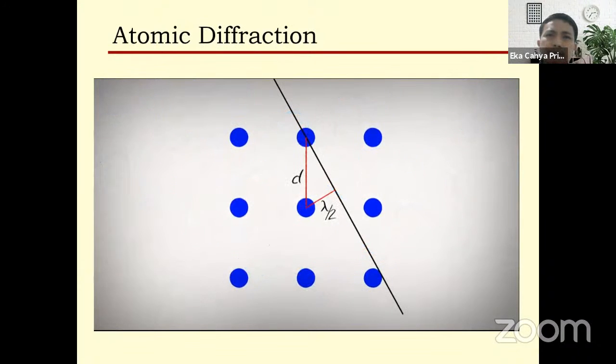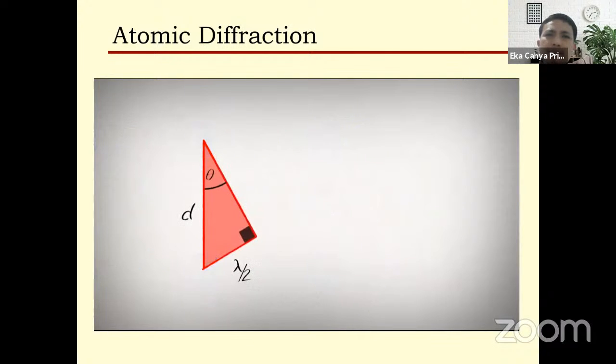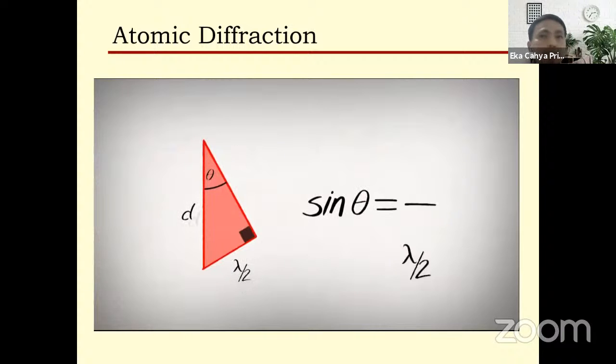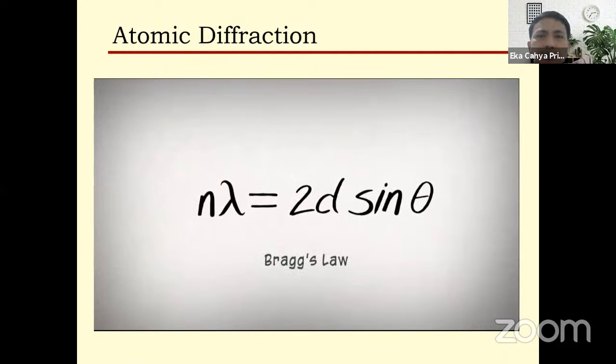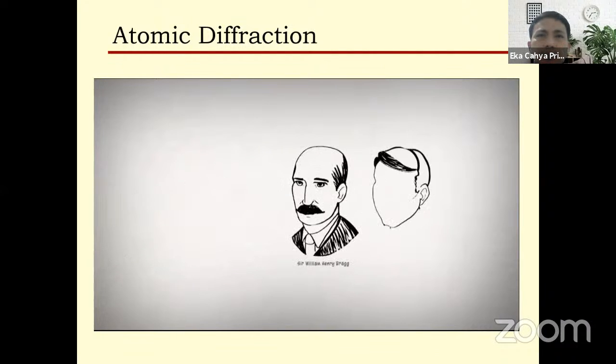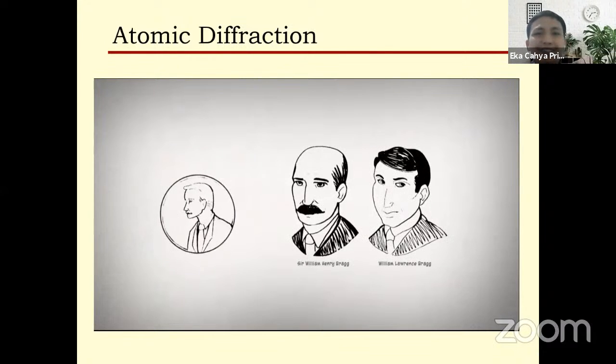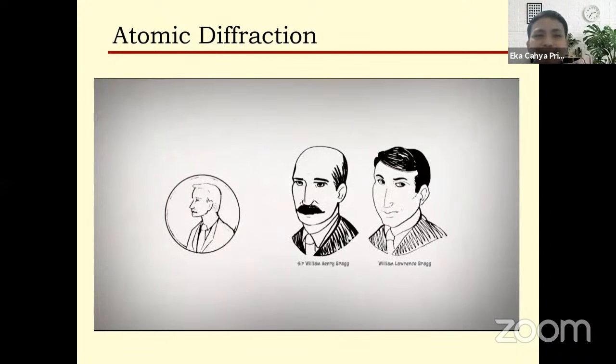The exact angle at which diffraction occurs can be determined from the red triangle. The angle at the top is theta, half the angle between the incident and scattered beams. The long side is the distance between the atomic planes, and the short side is 1/2 of a wavelength. The relationship between the diffraction angle and the spacing between the atoms can be determined by applying the sine function. Rearranging this equation yields an equation commonly known as Bragg's law, named after Sir William Henry and William Lawrence Bragg, the father-son team who won the Nobel Prize in 1915 for their work analyzing crystal structures with X-ray diffraction.